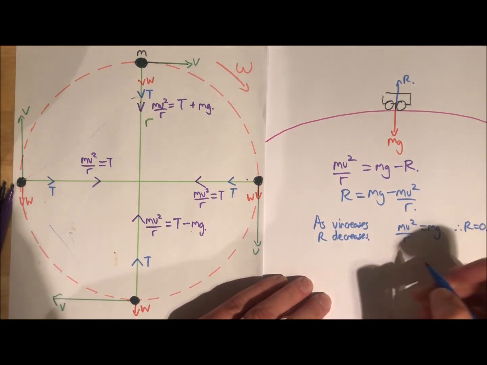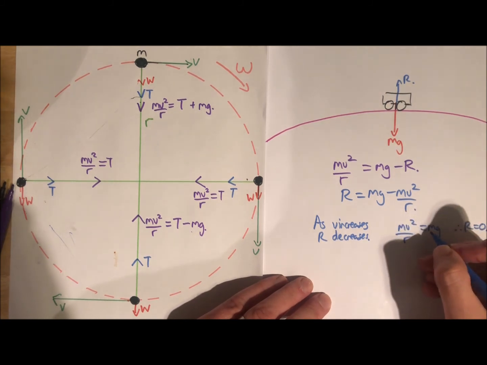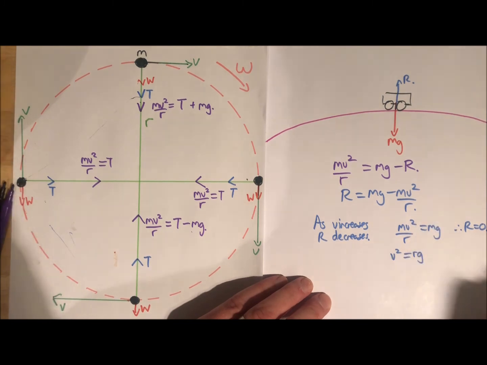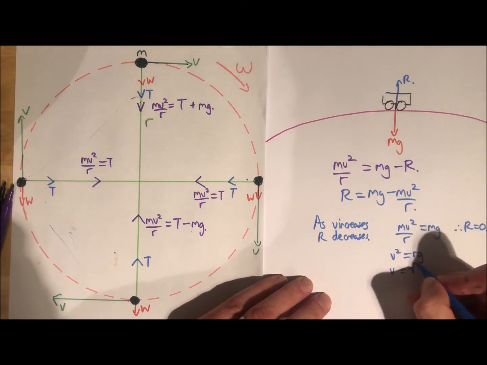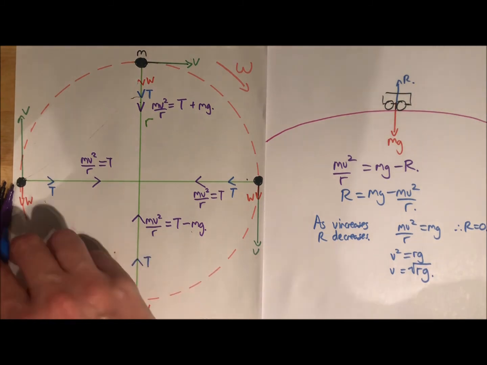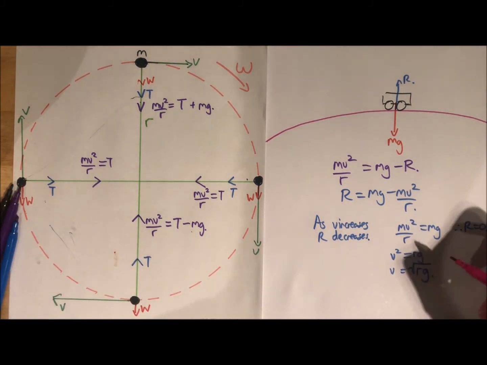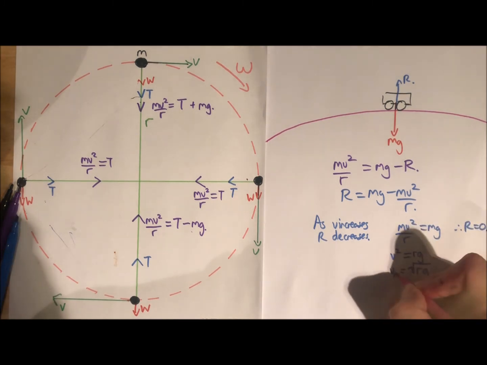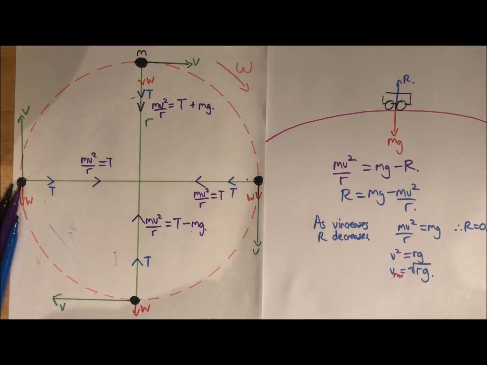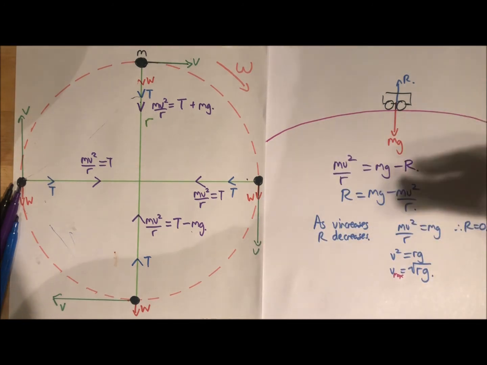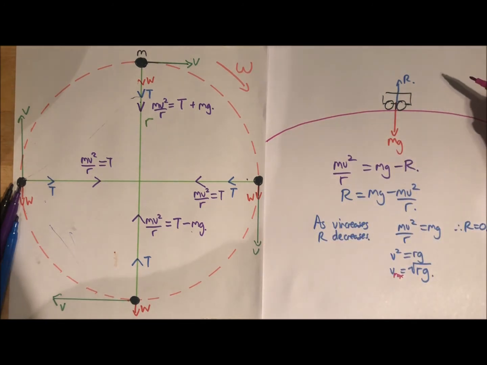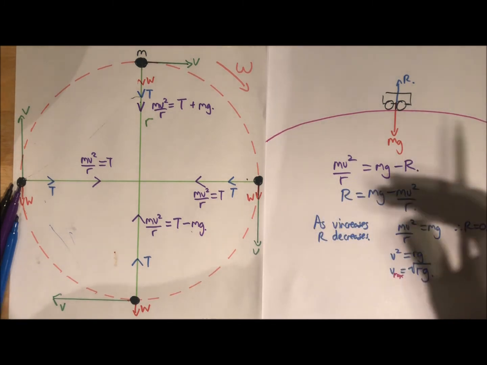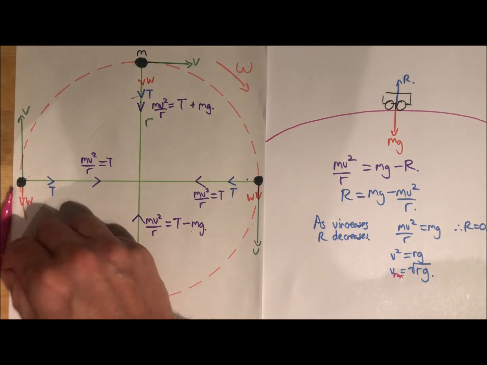So that will give us an equation to have a look at. So let's just see where that leads us. So the m's cancel here. We've got v squared over r equals mg. So that rearranges as so, and we end up with that equation again. Okay, v equals root rg. Now, the only difference being that this time, that is a maximum, not a minimum speed. We've had v increasing. As soon as it hits that point, R is 0. And what will happen to the vehicle is it's lost contact with the road.